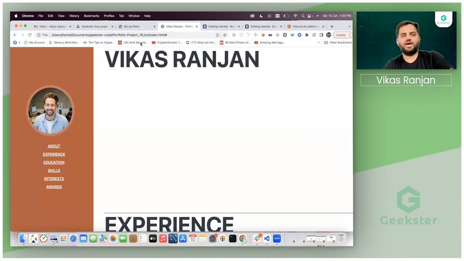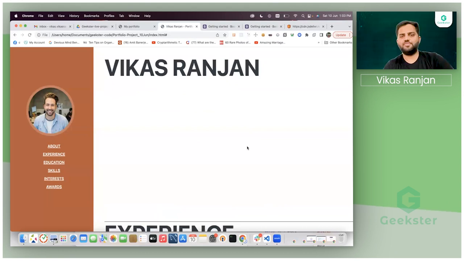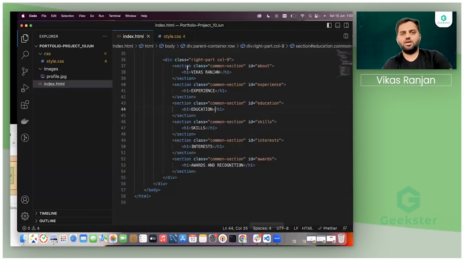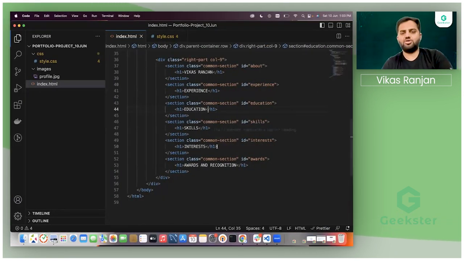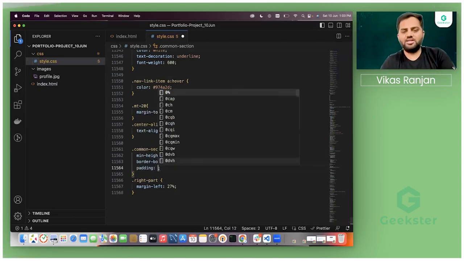Now we have created these sections for the about, for experience, for education, right? Let's also do something. I will increase the min height to 100 VH. Border bottom is fine. I will also give all these styles some padding.